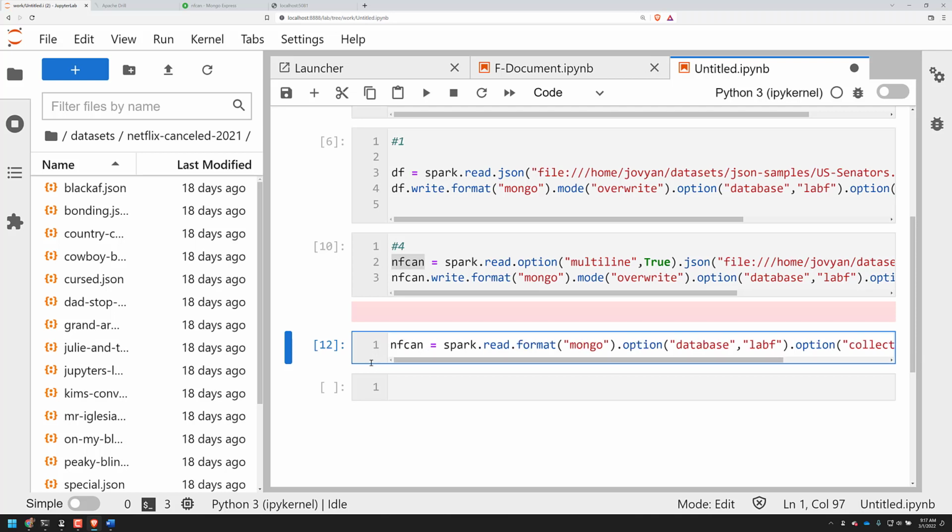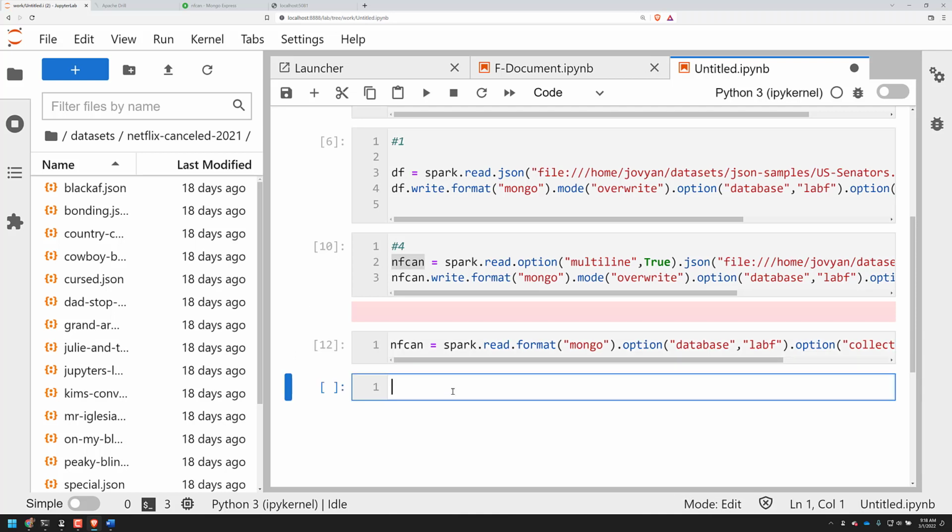The reason we are doing that instead of using it from the files is because eventually we're going to take a look at what parts of the Spark query get passed through to MongoDB, right? You'll notice that the projection and the where clause can be passed through to MongoDB. So let's try to solve the problem now. Let's call this EPS NFCan.